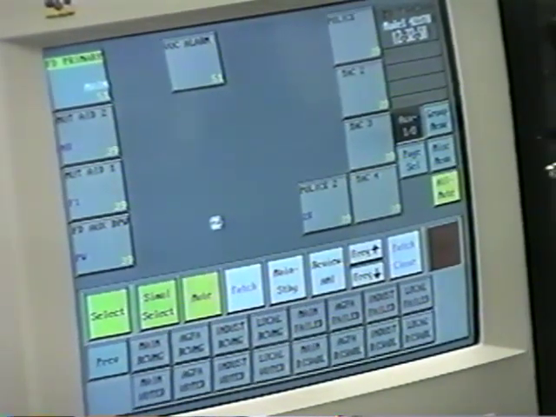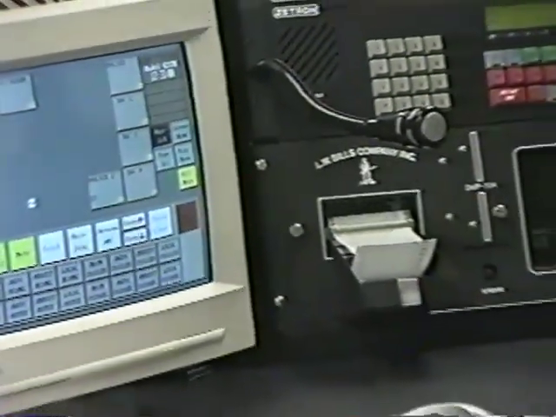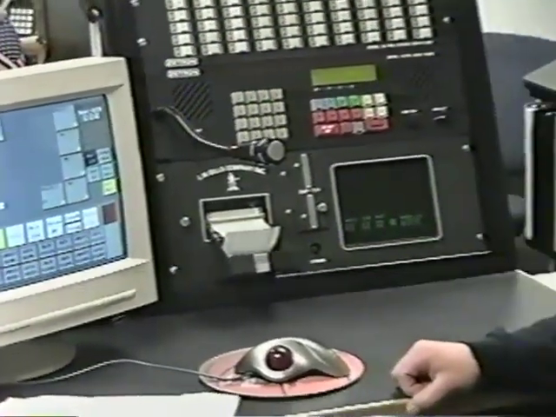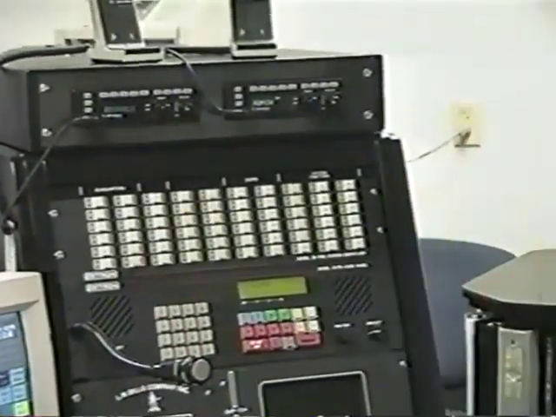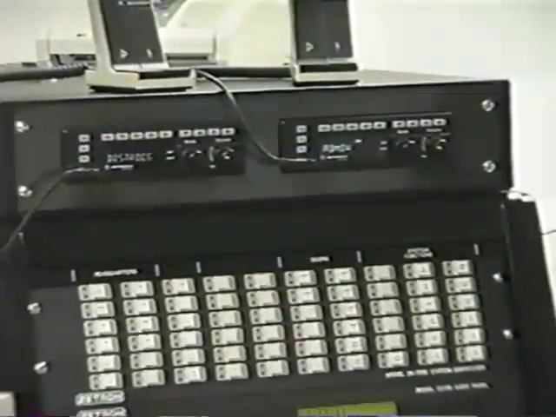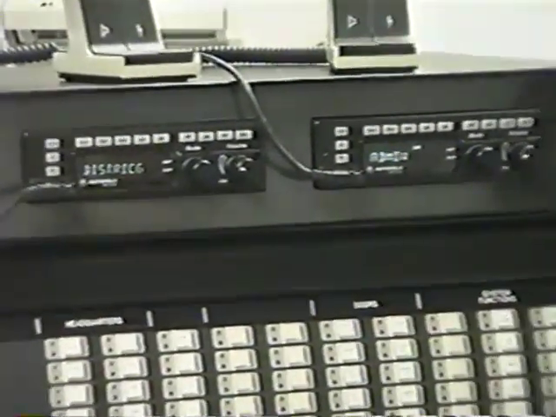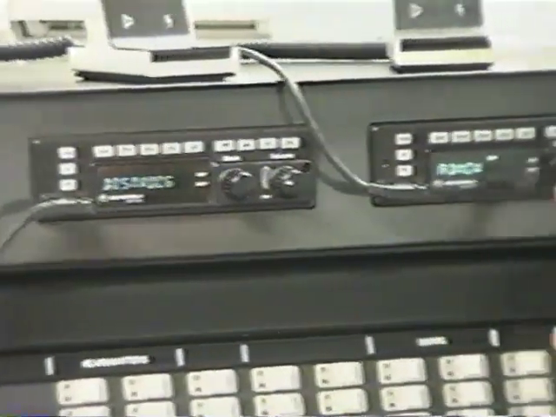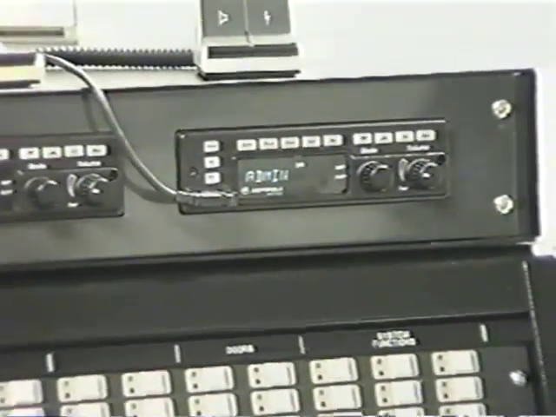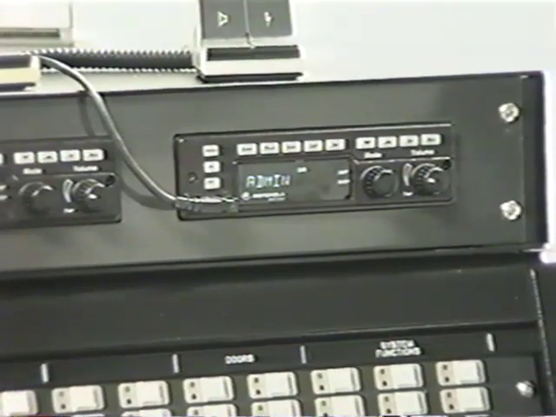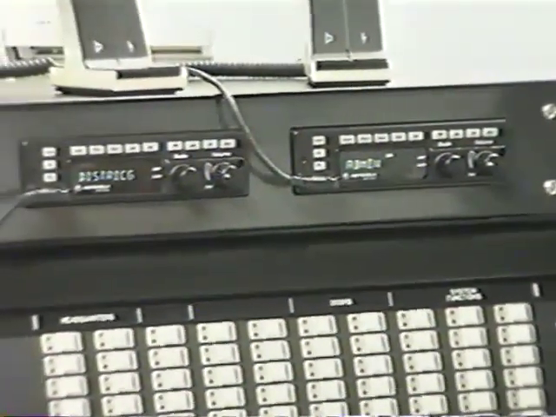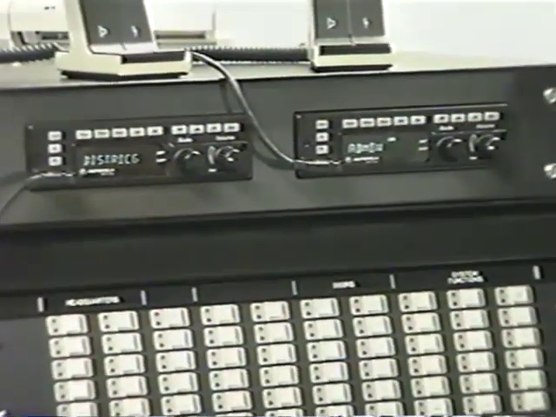There are two other radios in the console that are for backup, mutual aid, and interoperability purposes. One is a UHF Motorola Astro radio, which is fully programmed with surrounding police and fire departments, as well as mutual aid channels. And the second is a VHF Motorola Astro radio, programmed with town agencies, as well as surrounding departments. Both radios are completely independent of the radio console system in the event of a failure.